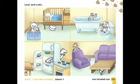Excellent, boys and girls. Okay, boys and girls, for the next activity, we're going to use your book of Dino and Me. We're going to need it on the page 101 and 102, okay? So we're going to start. Okay, boys and girls, today we're going to work on page 101. Here we have look and color of unit 6, I can help at home. Okay, here we have different places of the house. You can see here we have a bedroom.